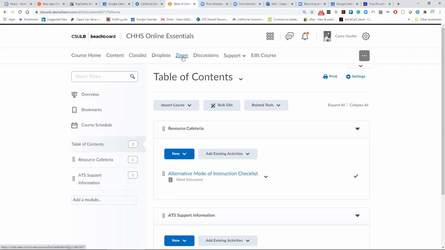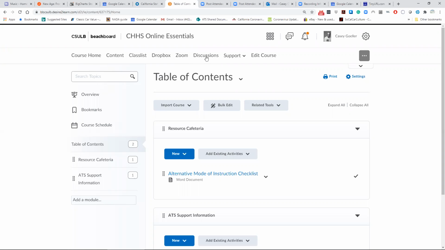Zoom you're familiar with, or you should be. Everybody has a Zoom account, and there's plenty of resource information in Beachboard to help you create a Zoom session. It's pretty simple, actually. I do recommend, if possible, to have 2 screens so you can look at more information at the same time.